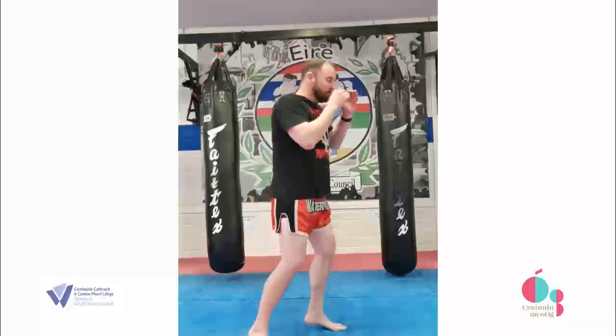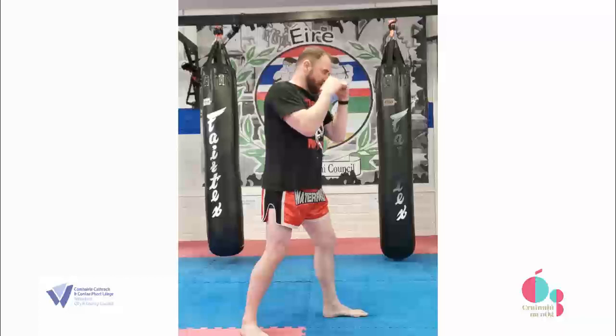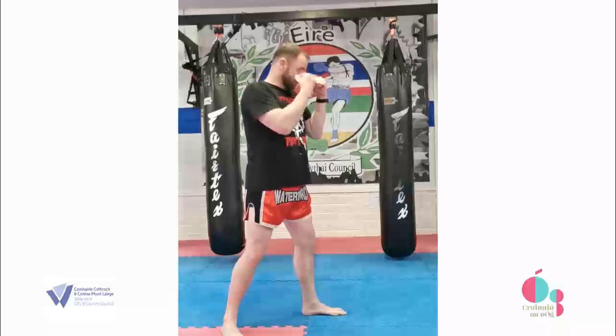Hands are up like this. Elbows are in or pressed forward, and you're engaging your back, not just holding yourself up with the shoulders. So engage your back and stay strong. If you're right-handed, you're standing with your left leg in front and your left hand in front, like this. But your chin is down, and your hands are protecting either side of your head. Your hands are up here, chin is down, shoulders nice and strong like this.